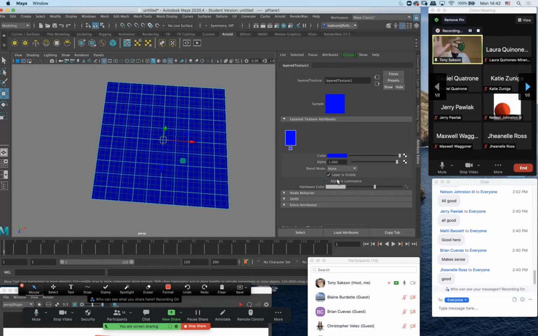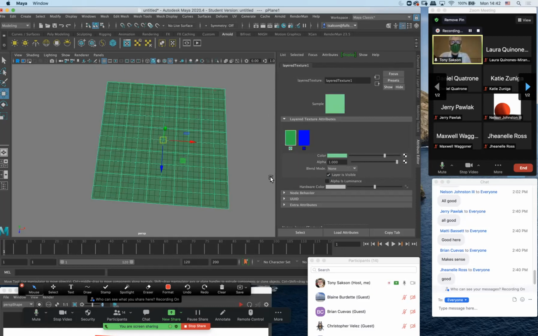So if I want to create a new layer, what do I do? Yeah, click anywhere here where it says layer texture attribute. Now, since this is going to be my decal, this has got to be in which layer position, top or bottom? Top. So I need it to be on the left side. So let's drag it over. And you can see it covers my blue up, but don't worry about it.